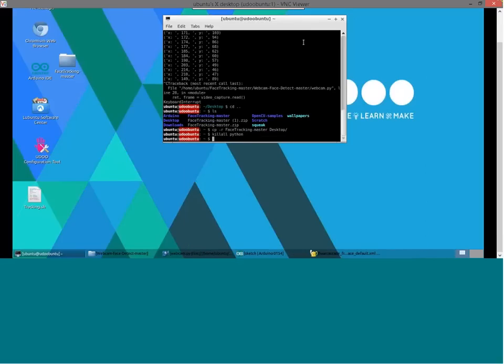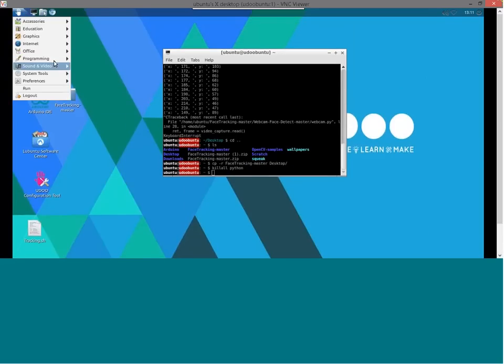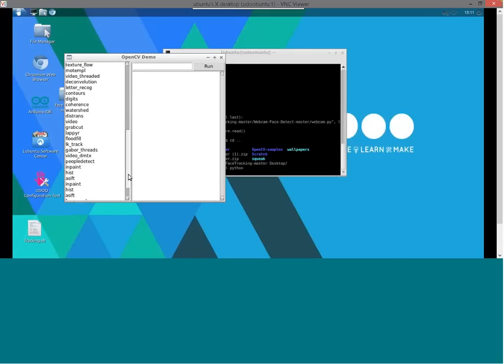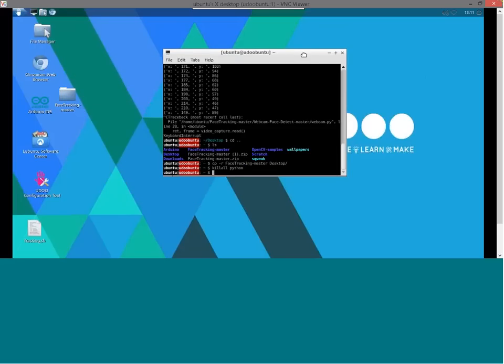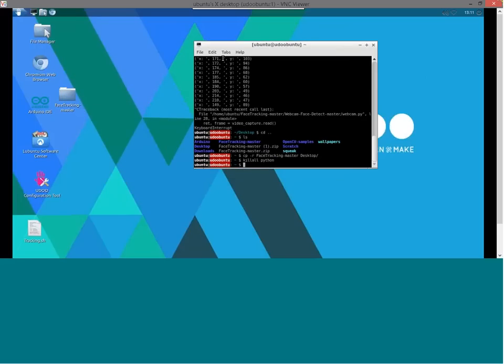So, as you can see, you already have OpenCV included in UDOO. And there are also other examples you can use to see what you can do with OpenCV. You can do pretty much a lot of stuff, from item detection, face recognition, movement tracking, and it is all meant to work. So we are going to use OpenCV for this project.